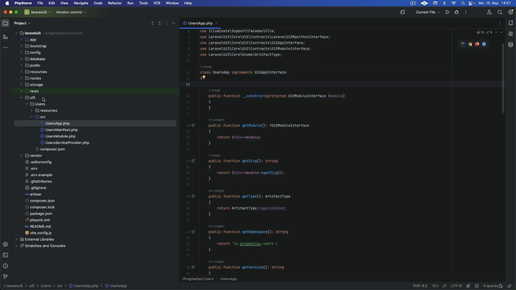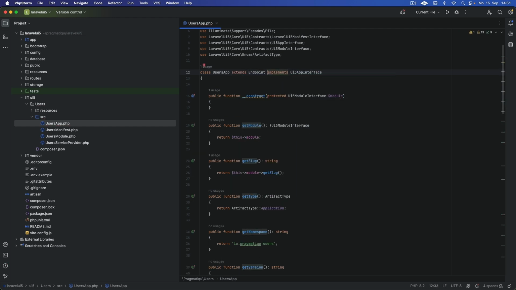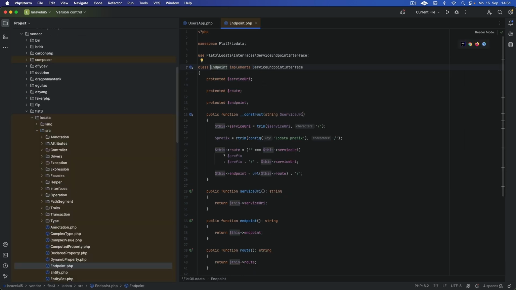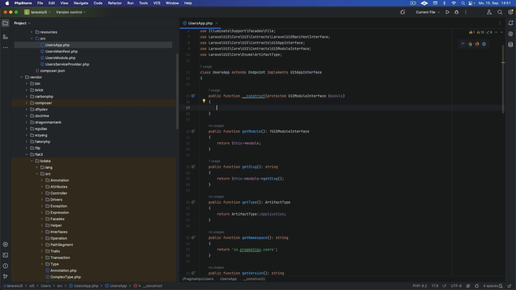Now let's make our users app speak OData. You find it in UI5 users source users app, and right now it's just a UI5 front-end app, but by extending it from the Lodata Endpoint class, we turn it into a fully OData service. And then, of course, we need to change the constructor because Endpoint expects the service URI as a string, so we will give it the parent construct call.